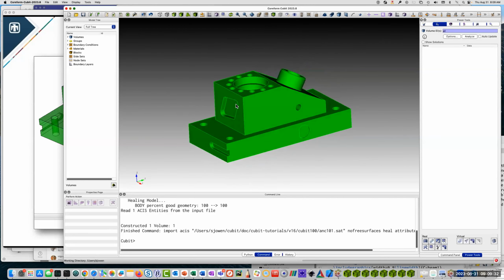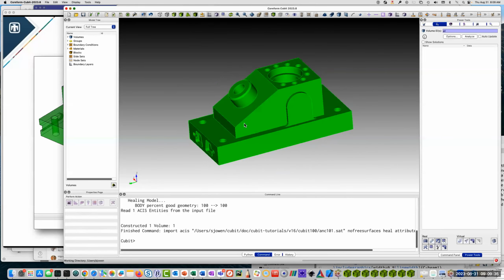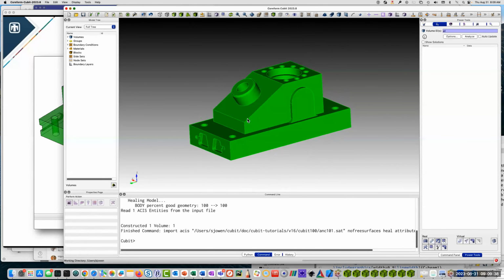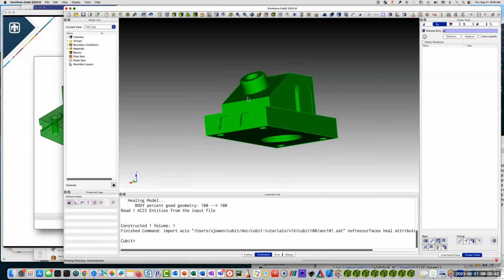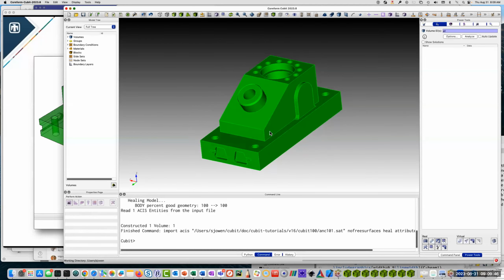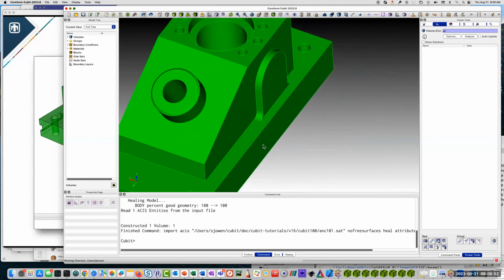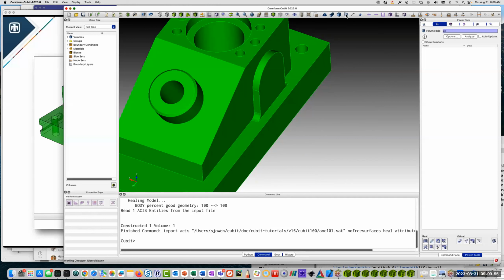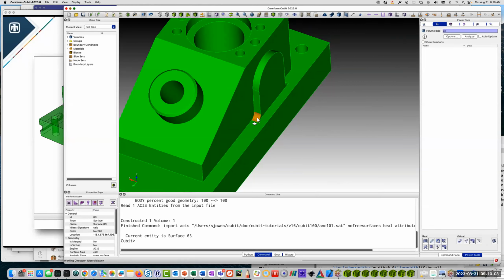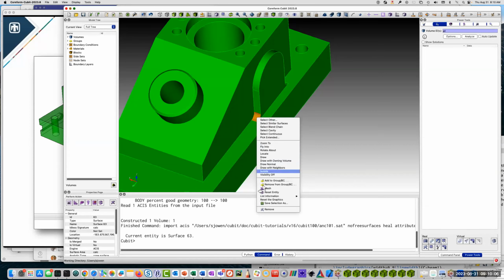If I have some knowledge of this part and what it's used for, I could say, well, I want to use this for hex meshing, for example. And I know that for hex meshing, I can't have a lot of extra things on it. So I'm going to do some brute force, just go through and decide, okay, what do I want? What don't I want? Let's start with some things like, I'm going to make sure that I have my surface selector on up here on the top. And then I'm going to select a fillet, for example. And if I right click now, if I go all the way down to the bottom here, you'll see this little remove option here. And you'll see that anytime you have a surface.